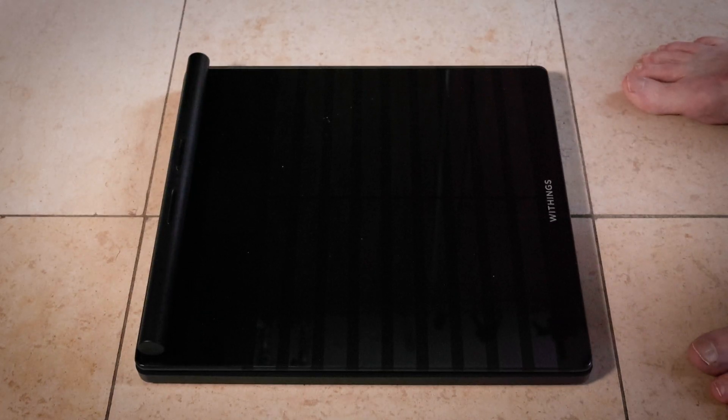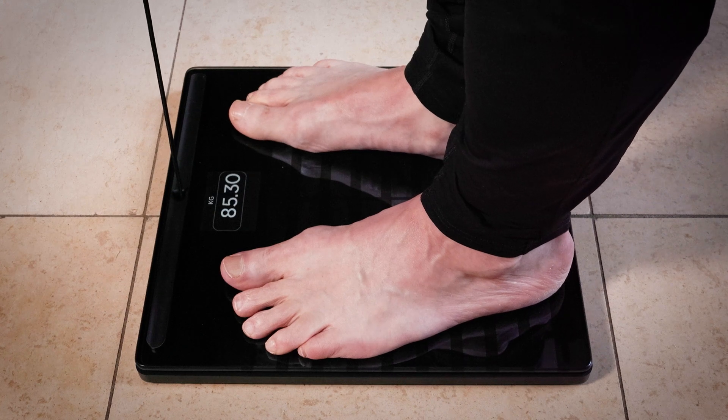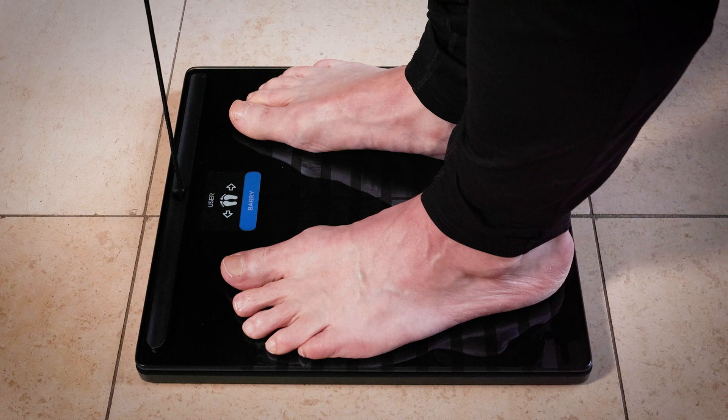The Body Scan Connected Health Station is Withings' latest — they don't call it a scale, they call it a Body Scan. It does all those other things but also gives you segmental body composition, vascular age, pulse wave velocity, and electrodermal activity score, among other things. It's different to the other Withings scales in that it has a little bar you pull up, wrap your hands around, and put your two thumbs on two little black pieces at the top to help take measurements. It's on a spring so it retracts, and for those with restricted movement it comes with a wall-mount accessory.